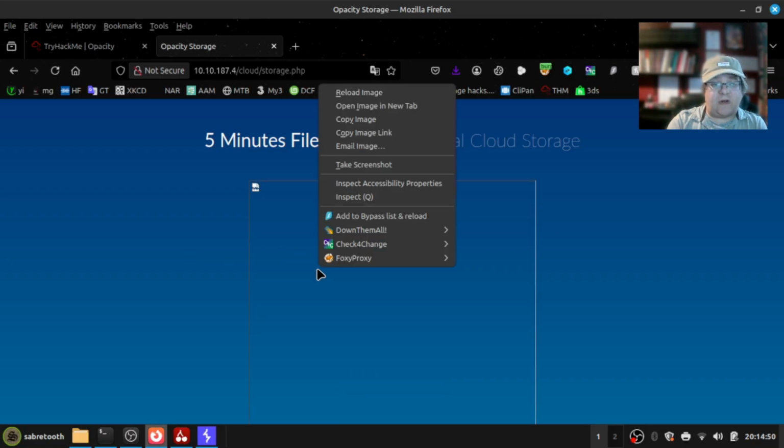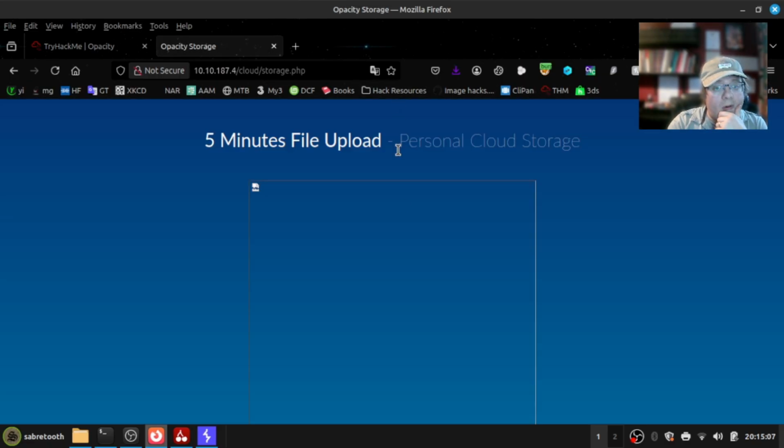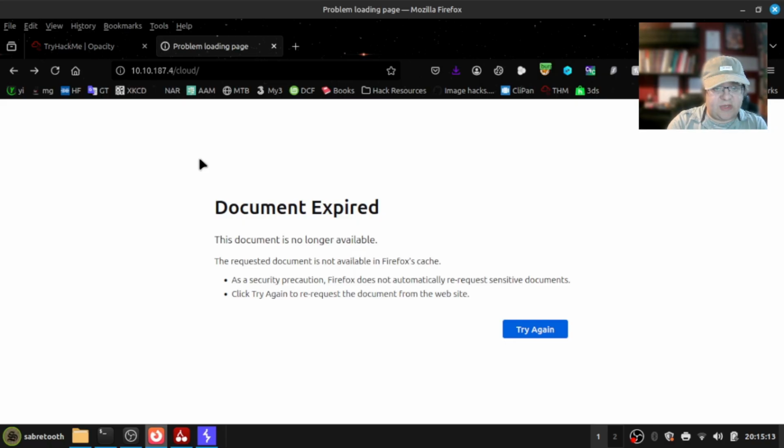So that's my broken file. I will open it in the new tab. It says it's not found, but if we get rid of that, still not found. Interesting. I thought that would have worked. Okay, so that's not the way to do this.